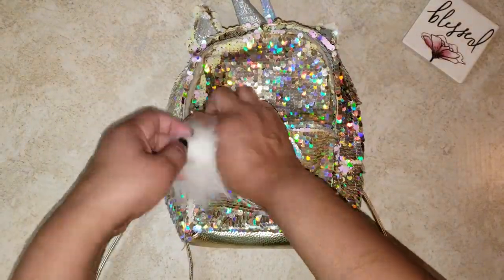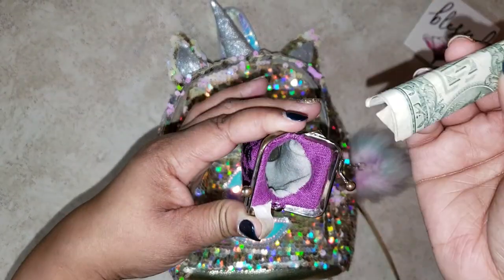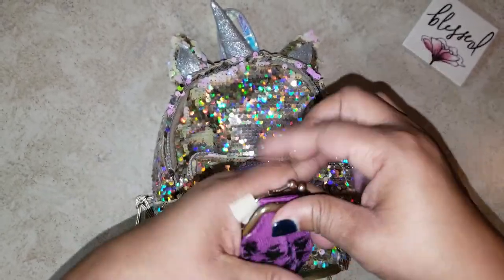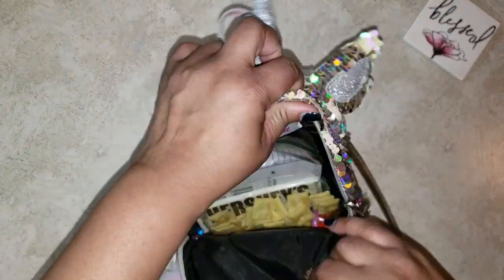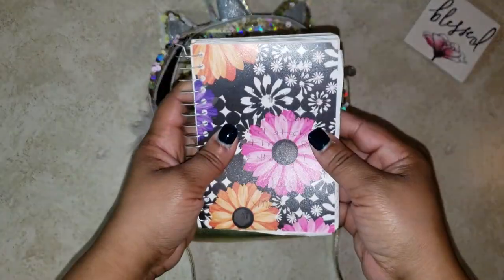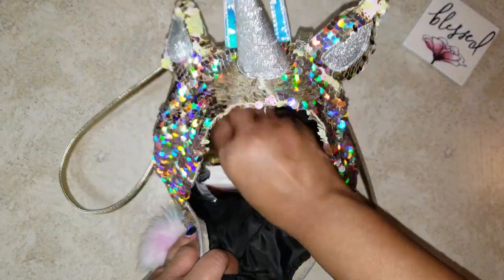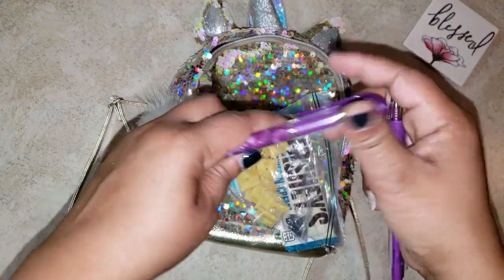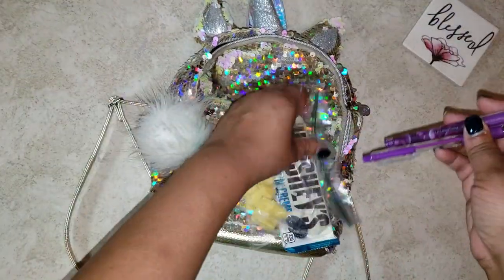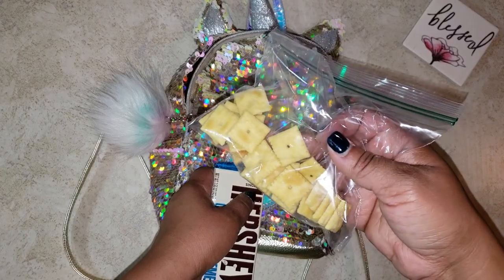Then I have Camille's bag. Camille got this bag from Justice for Christmas last year. In her bag she has her little wallet — I think I got this little sock purse from the Dollar Tree — and she has a dollar plus some change for Sunday school. She has her notebook to take notes, which is a little different from her sister's. After church we talk to our children about what they got out of the service and what they learned that day, because you are your child's first teacher. She also has some pens — a grape-scented one and a purple gel pen. Her snack today is some Cheez-Its I got from Kroger; the big boxes were $1.99 and this is her snack for on the way home.